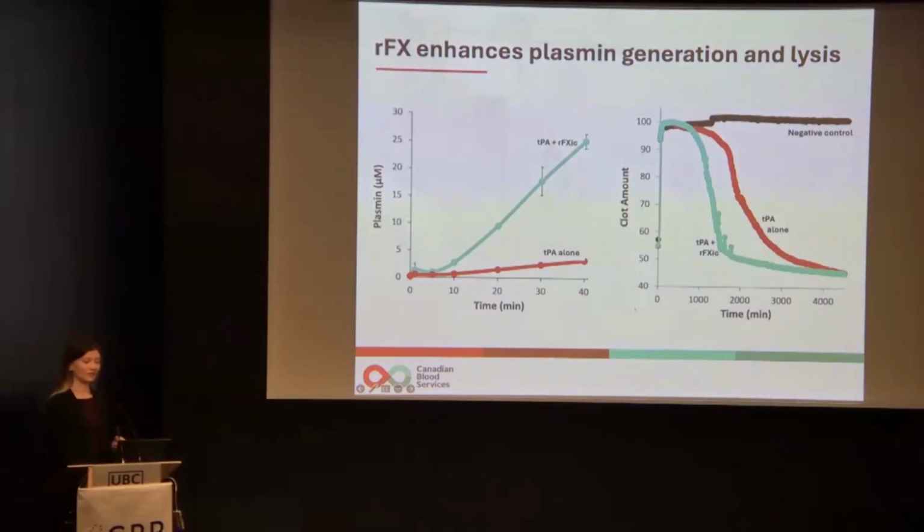This, once again, over time, our x-axis is now clot amount. So what we're measuring here is the amount of clot that is formed at time 0, where we watch it completely occlude a vessel, or in our case, a little microwell plate, and then we can watch for clot breakdown. Now in black at the top, a negative control, this clot's not being broken down at all. But when we add a little bit amount of TPA, we can start to see clot breakdown at a very reasonable speed. We're looking over a couple of days right now, or hours. But if we add our factor 10, we have a wonderful adjunct effect where we can break down this clot even faster. And so we know that this is time to put it into mice.